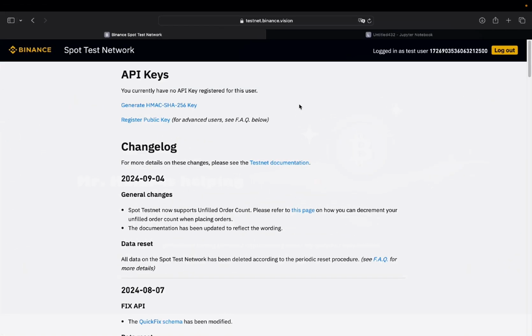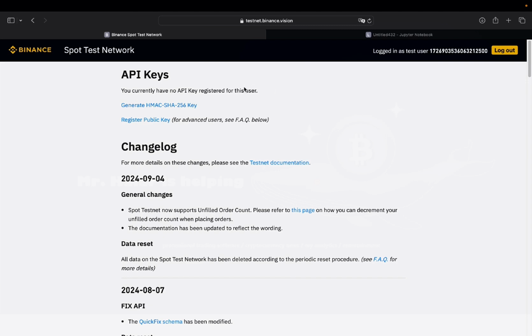Alright, let's get started. You go on this site, I will link it in the video description. Then you need to be logged into your GitHub account. If you don't have a GitHub account, just set one up. It literally takes less than 1 minute. If you are not logged in or don't have one, you will have something like login to GitHub here.